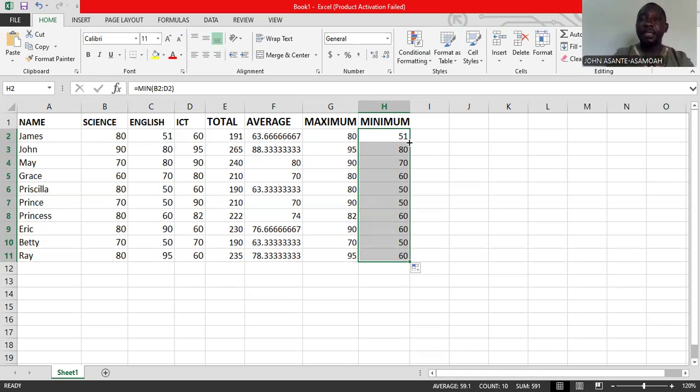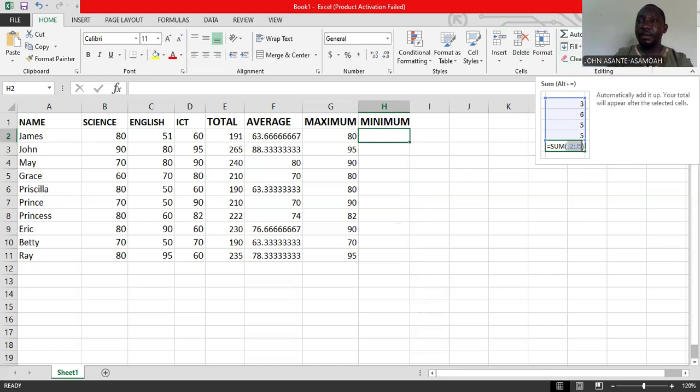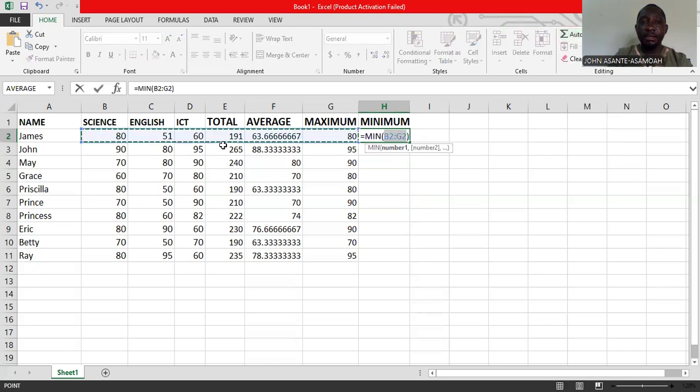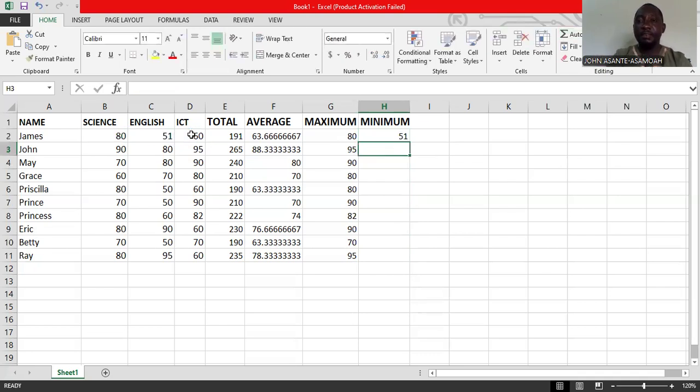Don't forget that if you want to use what you call a function, it's the same way. When you click on the auto sum with a small arrow pointing down, you can find min there. Tell the system that you need a minimum within these three values. Press the enter key and the answer is given. So that can also be done. That's a function that can also be done.